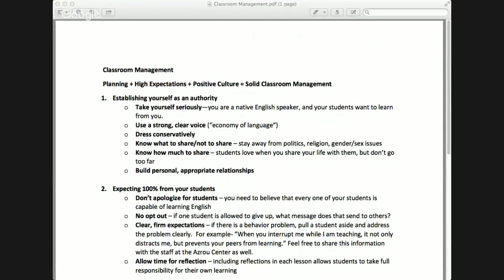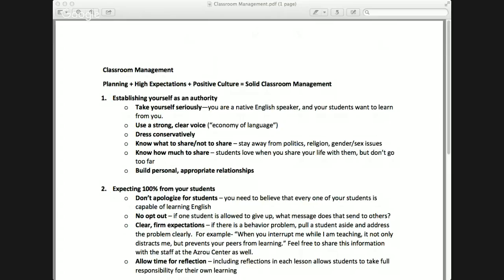So classroom management, if you think back to your own classes, I'm sure we've all had teachers where everything ran smoothly and you got through your lesson materials every day and you learned what you needed to learn. And then I'm sure we've all had teachers where maybe behavior was a problem, maybe things were a little too lax and students took advantage of that. So essentially, a way to avoid the latter scenario on the actual objective that you're trying to teach is to set a certain tone in your classroom.